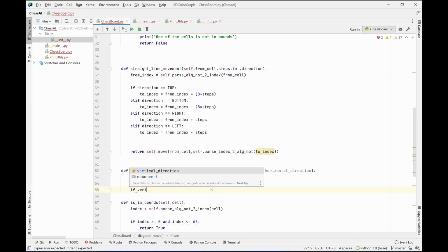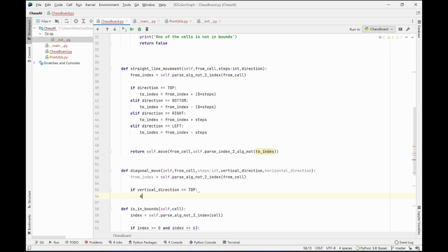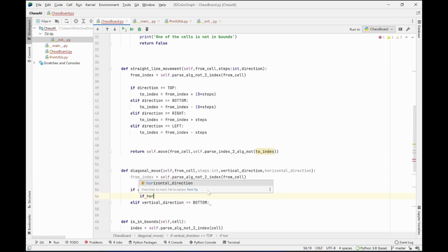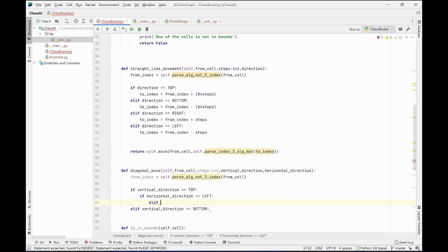So if the vertical direction is equal to top, else if the vertical direction is equal to bottom. And now in there, in each of those, we will say if the horizontal direction is equal to left, else if the horizontal direction is equal to right.